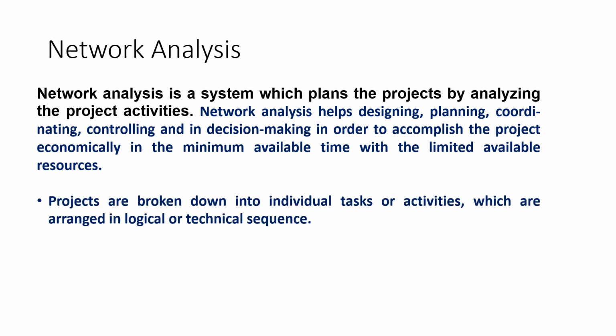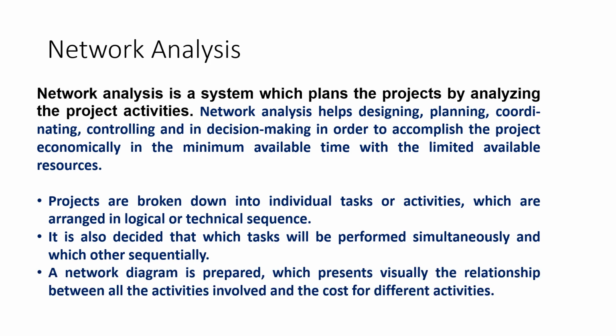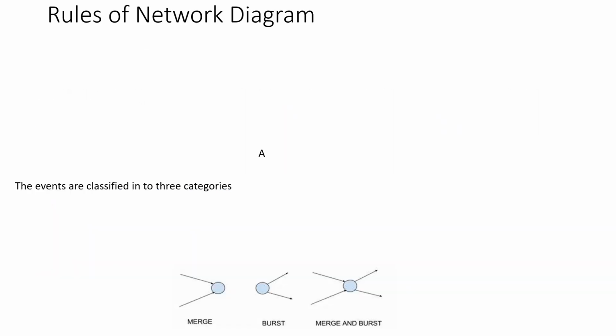In network analysis, the projects are broken down into individual tasks or activities, which are then arranged in logical or technical sequence. In network analysis, it is also decided which task will be performed simultaneously and which will be performed sequentially. A network diagram presents visually the relationship between all the activities involved in a project and the cost for different activities. Let us look at rules of network diagram.